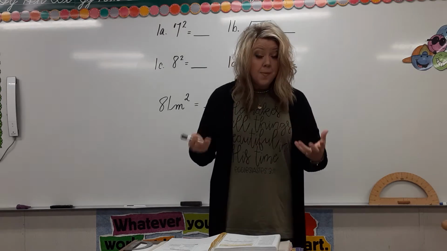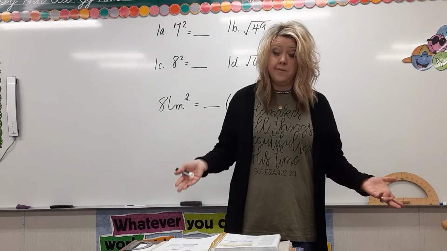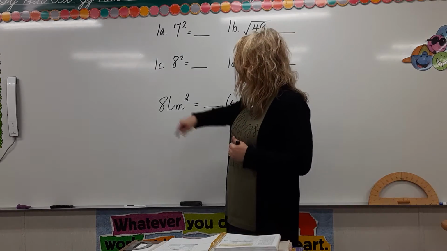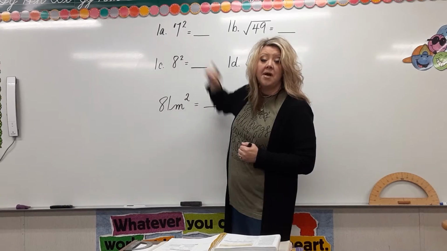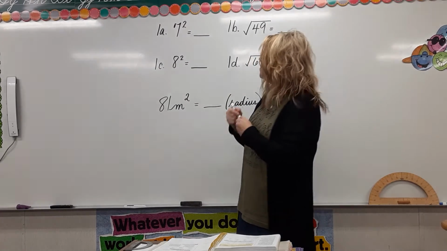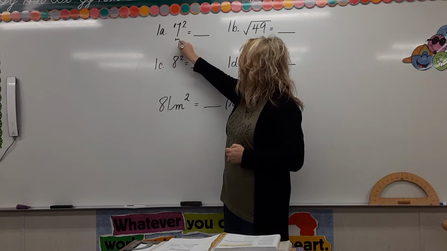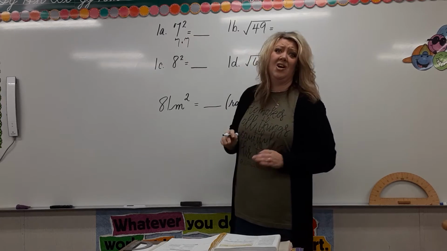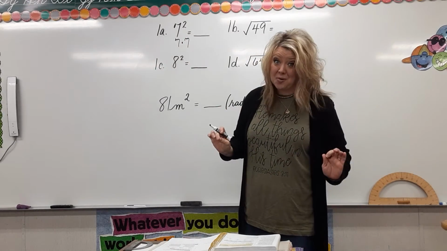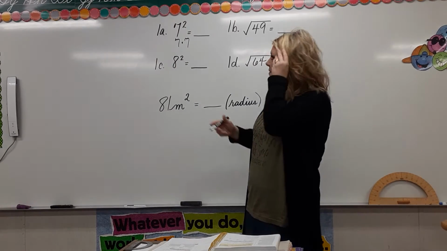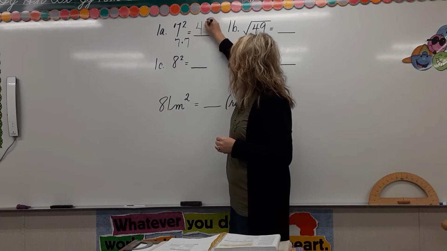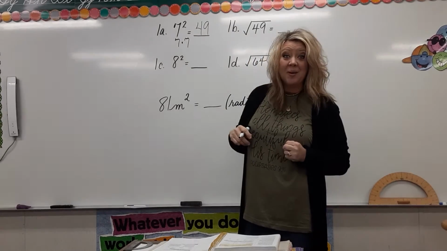It's kind of the opposite of squaring a number, which you already know how to do. When you take a number to square it, you're multiplying that number by itself. So 7 squared is the same thing as saying 7 times 7, not 7 times 2. Square the number, so it's 7 times 7. And that would simply equal 49, taking this right from your book.